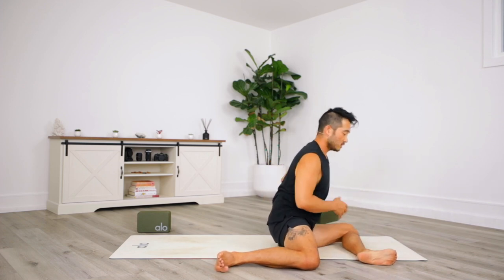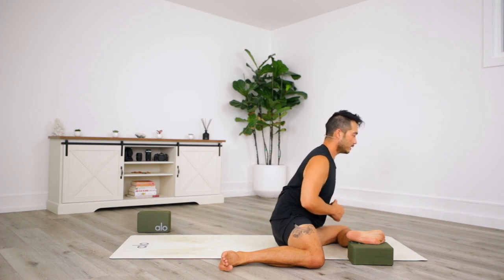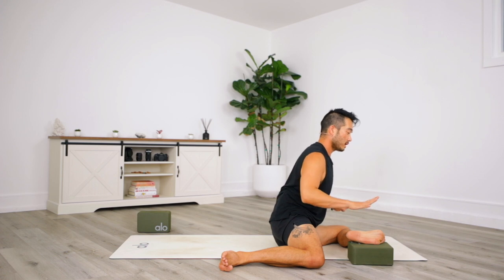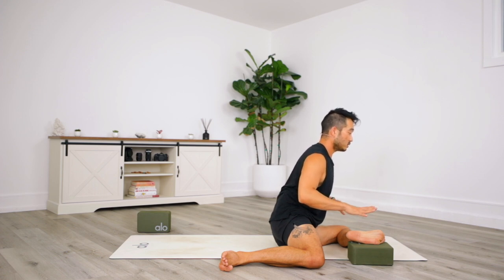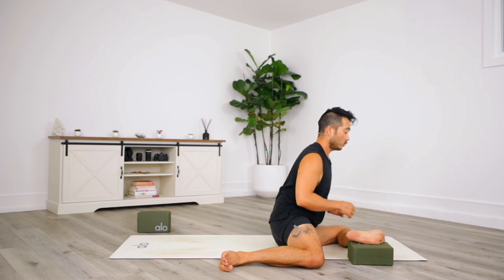Take this over to the back side. If you have more open hips and aren't really feeling a stretch in this position, you can put a block underneath your foot and do the same thing. This doesn't matter as much — you don't win points for having a block on your foot, so just do the variation that's in accordance with your practice. Deep inhale, exhale, fold. Go for maximal push down through the knee and the foot as opposed to folding over deeper. Hold for three, two, one. Come on back.